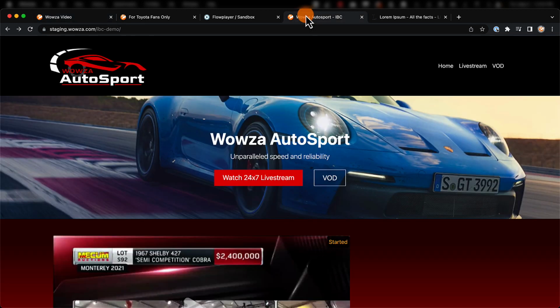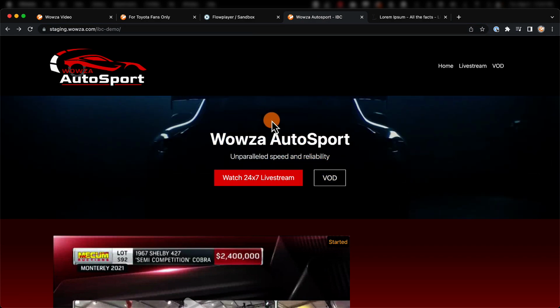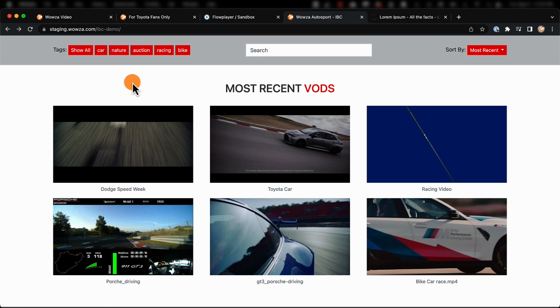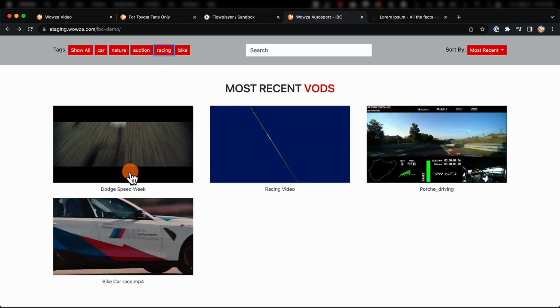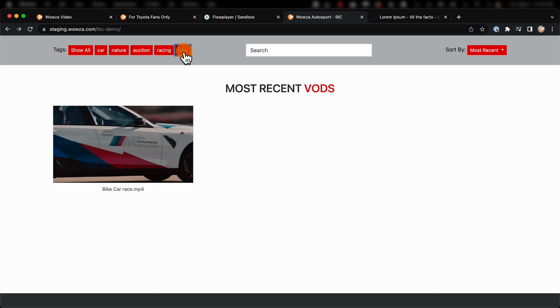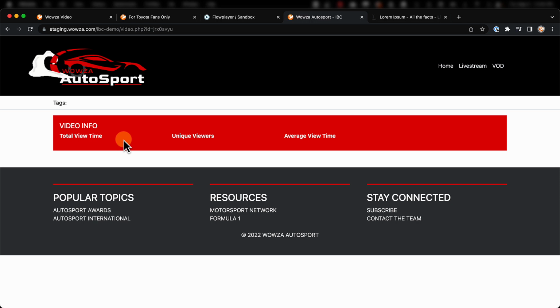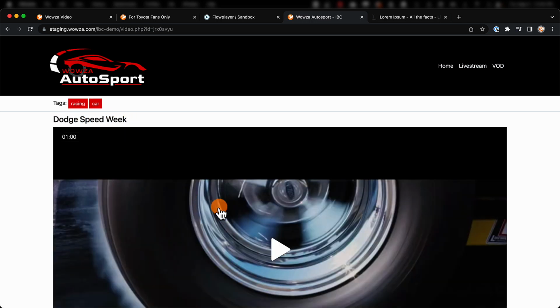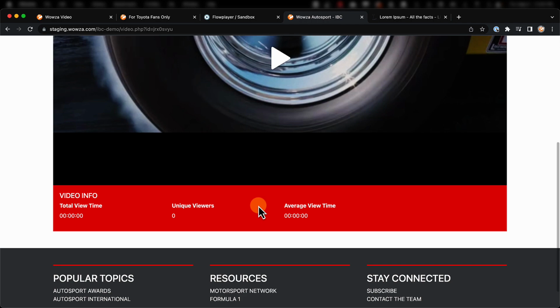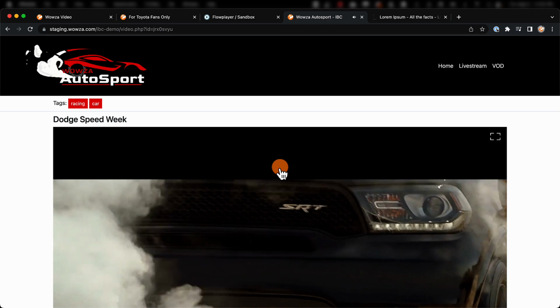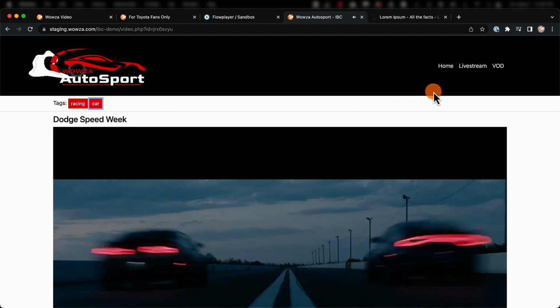Here's an example of our REST API being applied to a website in order to show off our VOD assets. You'll notice that all the videos that are displayed on the separate pages are based on custom tags. If I select one of the tags, I can see my video file with the tag that shows up, and selecting it, I can view the video along with the title I created. Since we're using our REST API to generate results, their appearance on certain pages can be adjusted in real time by modifying the metadata in Wowza Video.